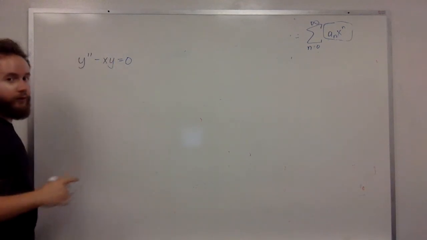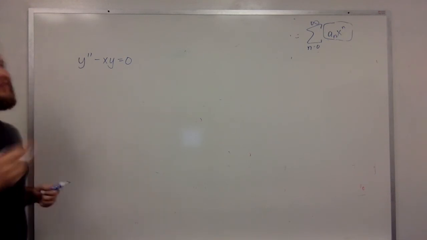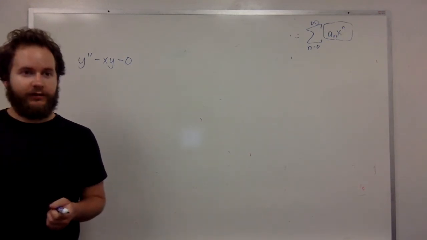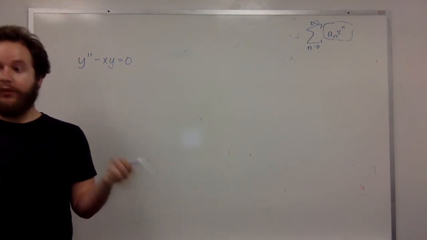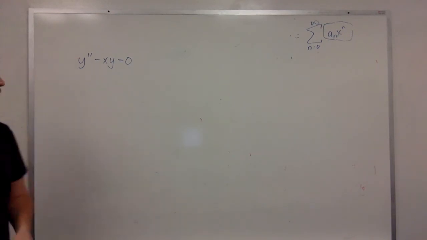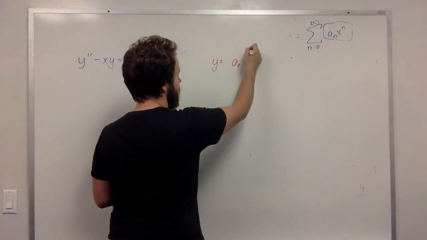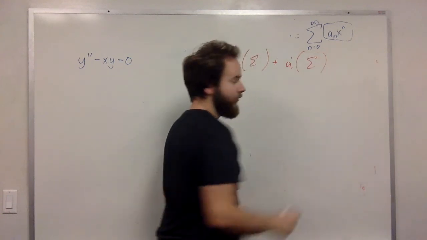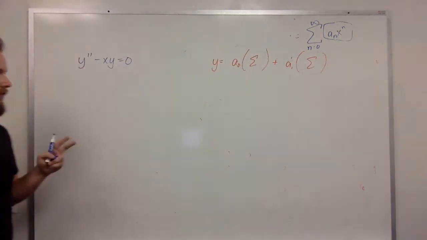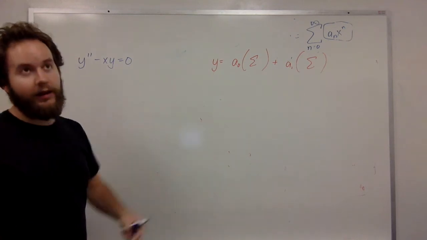Here, the ones that are free are a1 and a0. We don't know either of those. And the reason is, think of it this way. You know how a second order differential equation has a c1 and a c2? That a1 and a0 are like your c1 and c2. So it very often is the case that you expect your solution to be something like a0 times one series plus a1 times another series. And that's just because of the order of the differential equation, exactly. Just much the same way that when we did any other second order differential equation, we had a c1 and a c2, we expect to have an a1 and an a0.